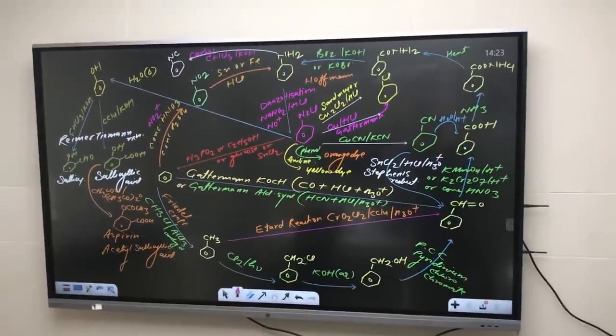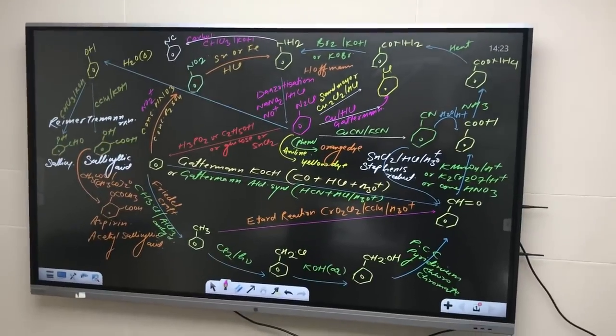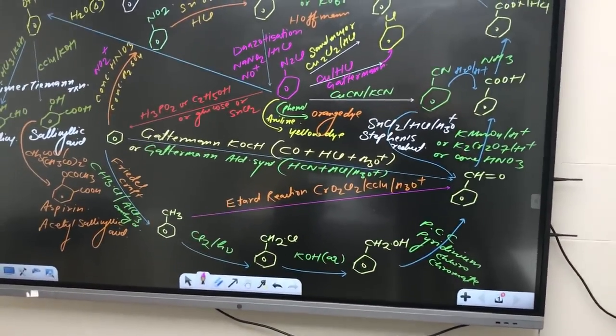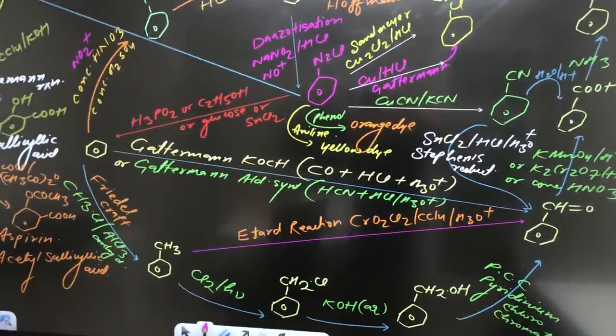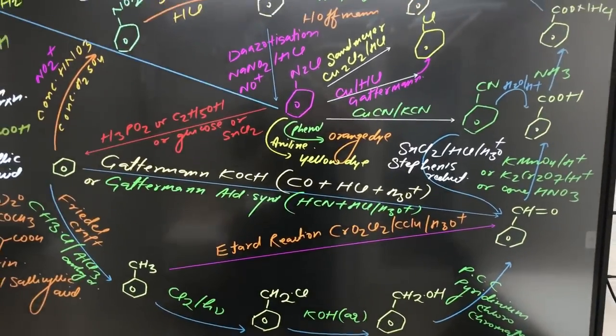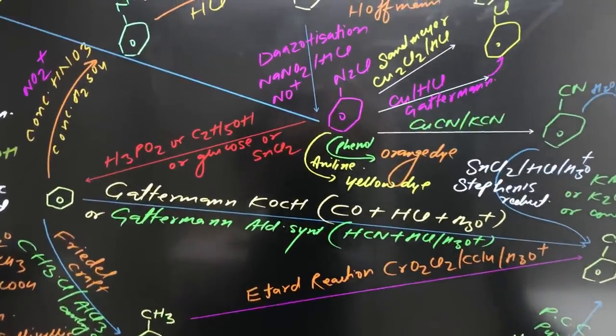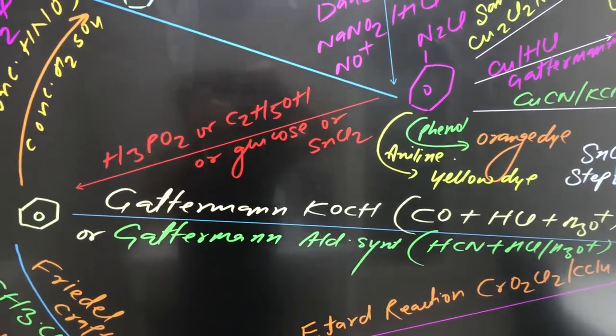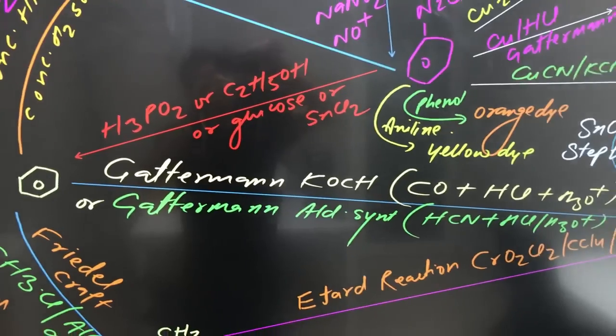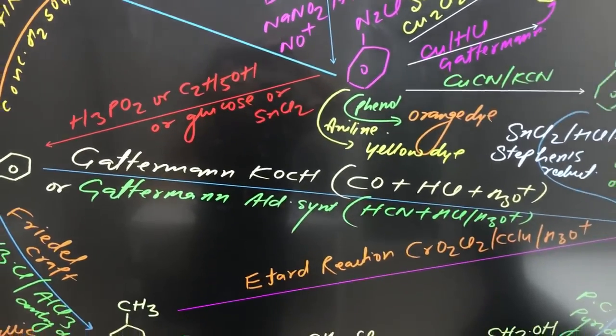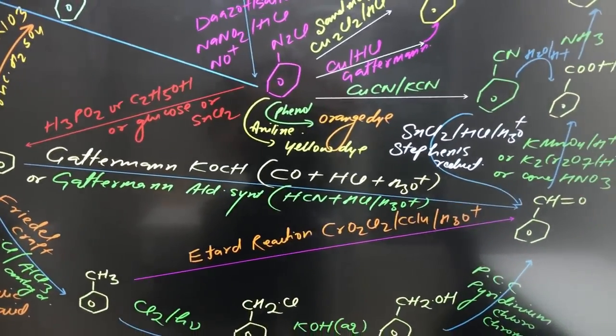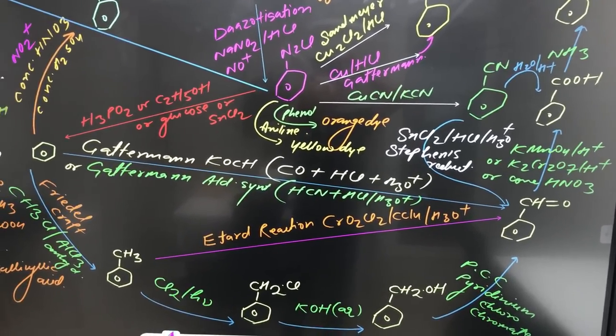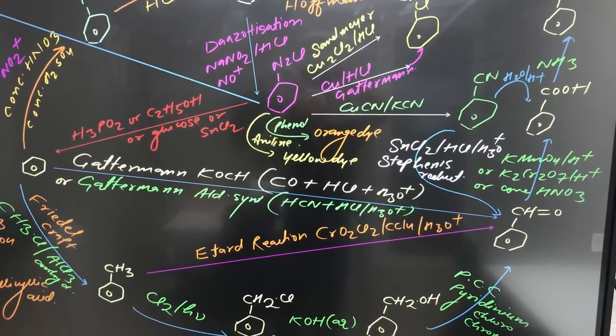This round circle got completed. Now let's see the fillings inside the round circle. What I was telling you, if you want to convert this benzene directly into benzaldehyde, so take the flight of Gattermann. See the name, man of gutter. Either you can do Gattermann-Koch reaction or you can do Gattermann aldehyde synthesis. Are you getting my point? In both the two cases you are going to get benzaldehyde in a single step from benzene.